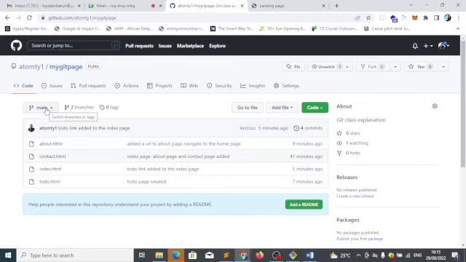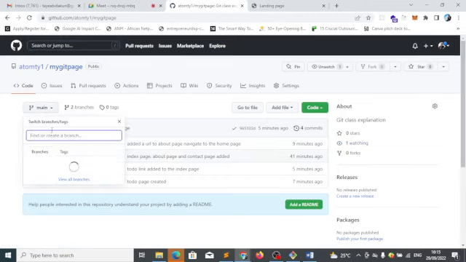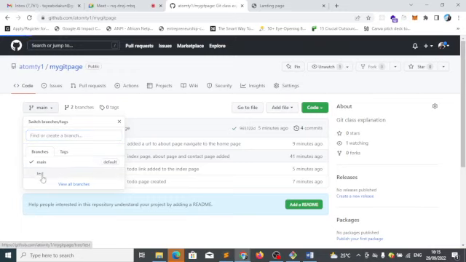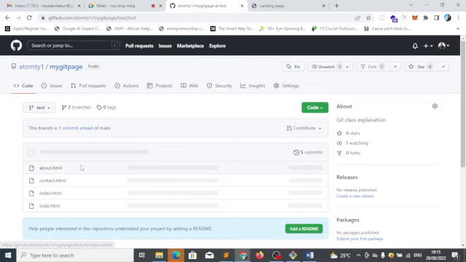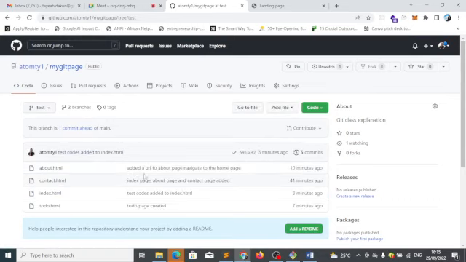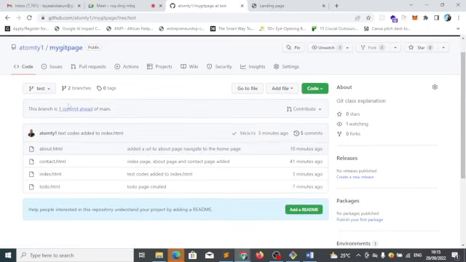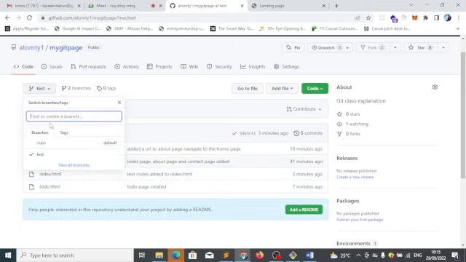So we are currently on the main branch. I can switch to the test branch, and you will see the commits there. So here is the test one. One commit ahead of main. It's telling me that it's ahead of the main branch. I added the test code to the index.html, but this will not be available in main. If I go to main, you won't see this test code available.